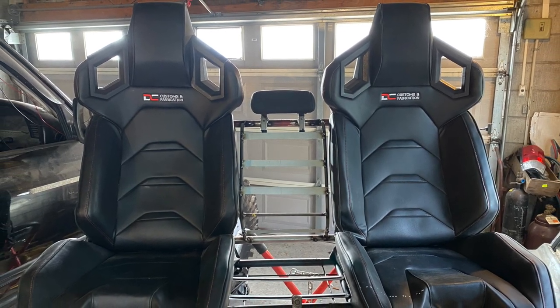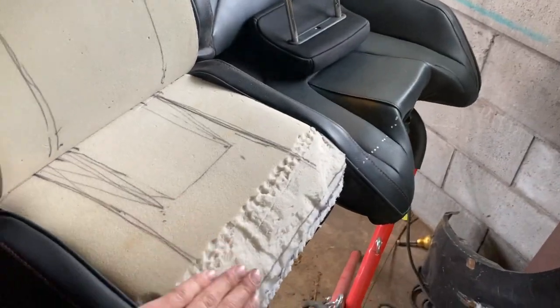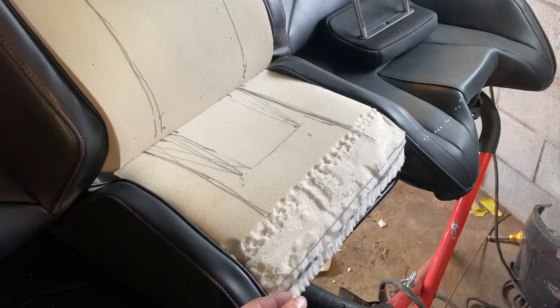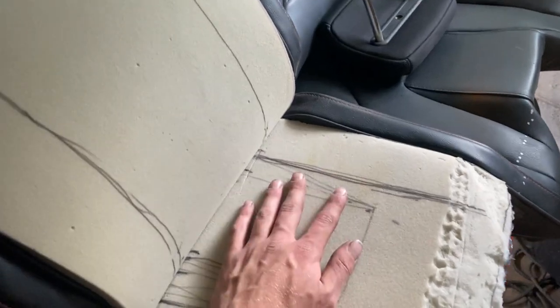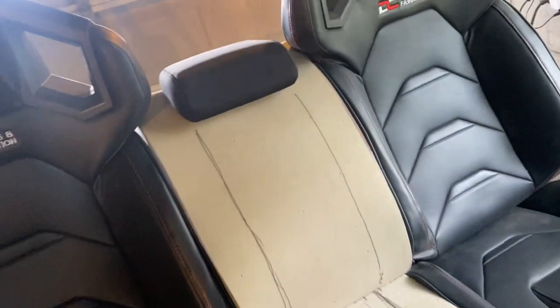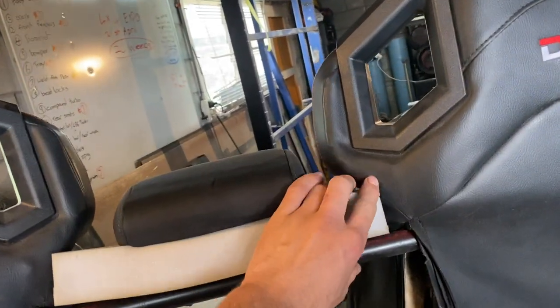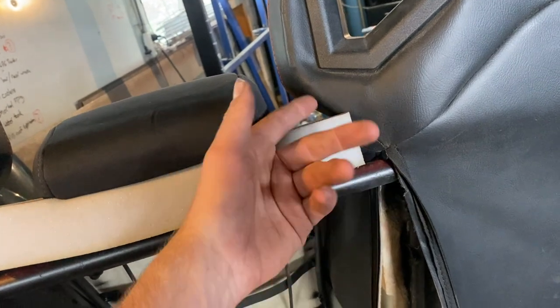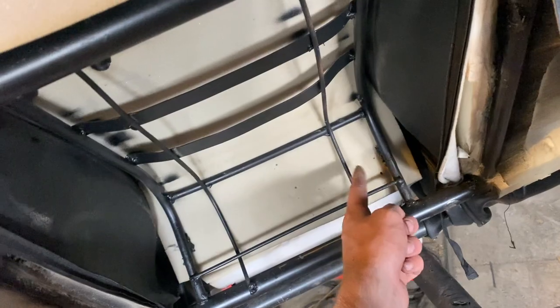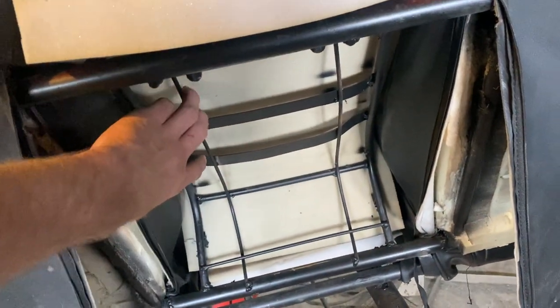I got my foam in and cut it just with a bread knife and shaped it a bit better. I'm actually going to get denser foam — this is a little bit soft but it works for now. The back one's in too and the headrest goes in as well, so I'm happy with that. The vinyl needs to be there to hold everything in the right place and seal it — these bits need to be pulled down and around to get a nicer shape, but the vinyl will do that because it'll pull tight and I can attach it underneath, the same as how I did the bottom with cable ties. I'll need to get some vinyl and either get someone to do it or teach myself how to use a sewing machine — if anyone wants to sell me an industrial sewing machine that'd be awesome.